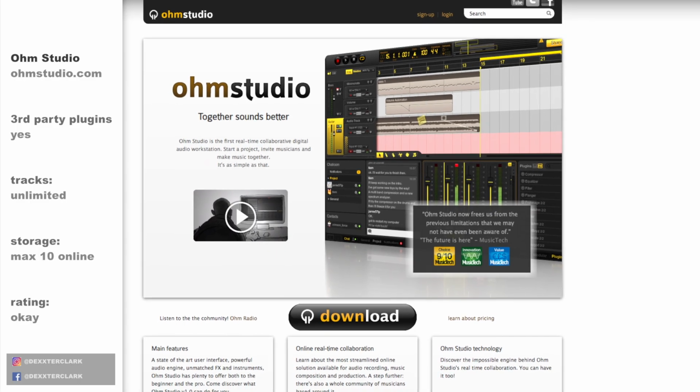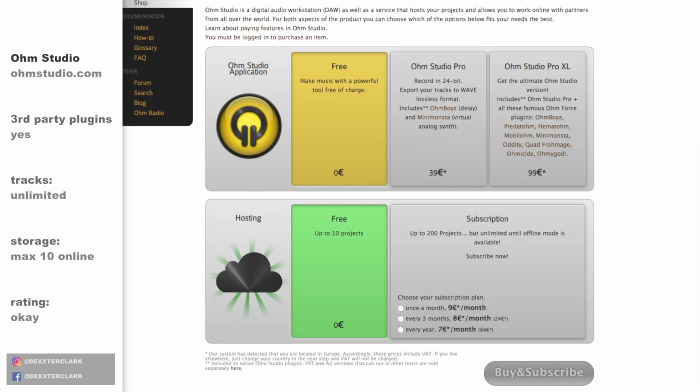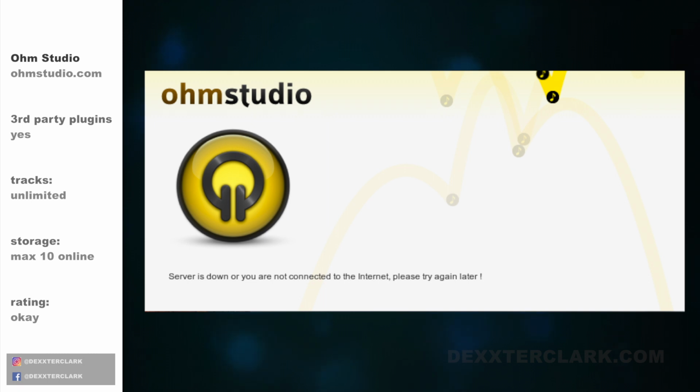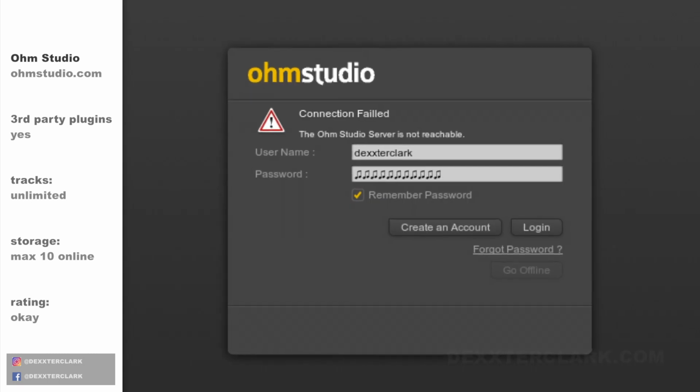Next up on my free DAW software for music production list is Ohm Studio. Ohm Studio is free for Mac and Windows, but it has severe limitations. For example, you need to have a working internet connection, although the software is installed on your computer. No internet connection, you can't start the software.